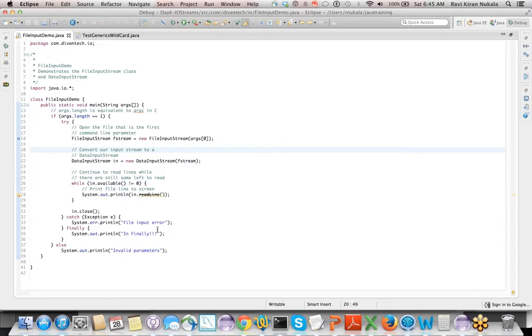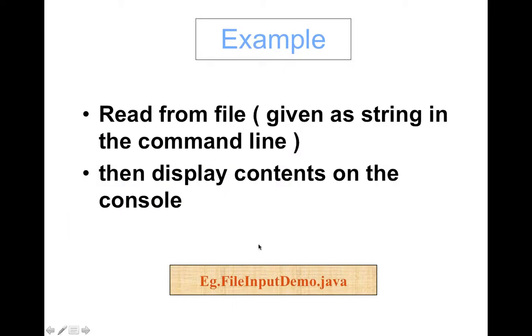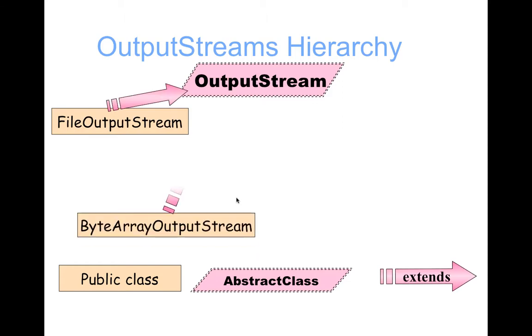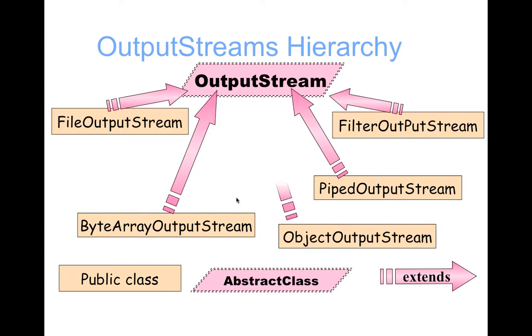Okay, fine. So let's move on. This is how we could read data from a file, right? Let's move on to output stream. Now we saw all about input stream, and we are now discussing output stream. File output stream extends output stream and filter output stream. So wherever you saw input, you will have an output corresponding to that, right? That's again an abstract class, and all other classes are concrete classes implementing that abstract class.